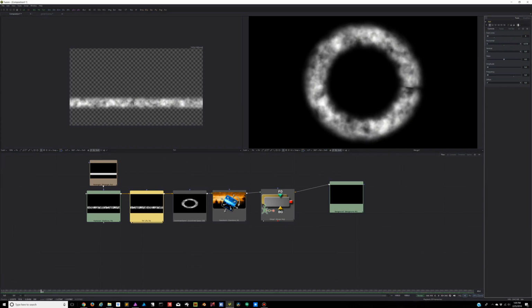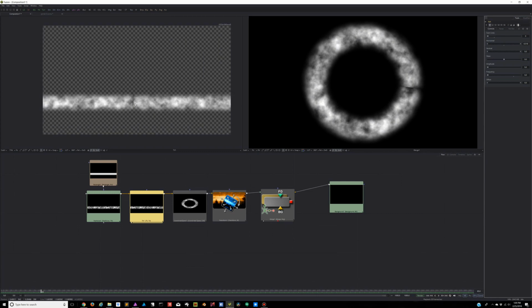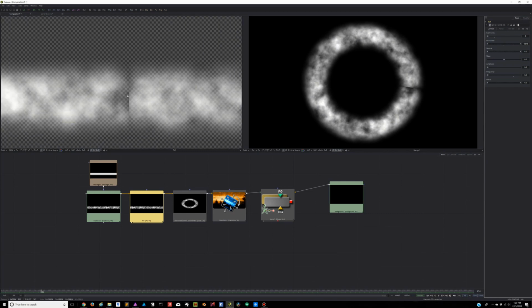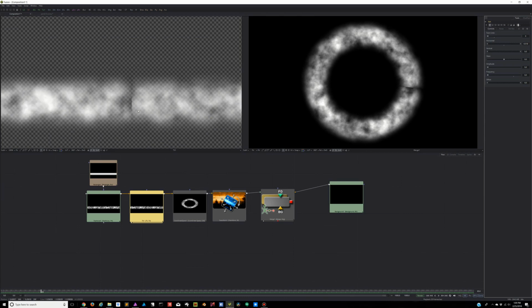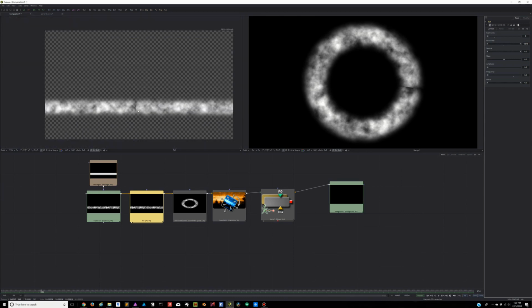See that kind of hard edge right there? Let me zoom in on that so you can get a good look. There's a hard edge right there, and I hate that. That's where that goofy edge is coming from. So I'm going to zoom back out again. The way to solve that is I need a mask attached to the TV node. So what I'm doing is basically offsetting that cloud so that I can fiddle with it.